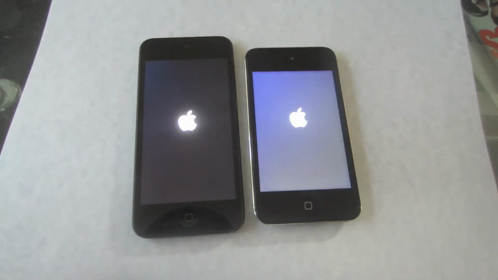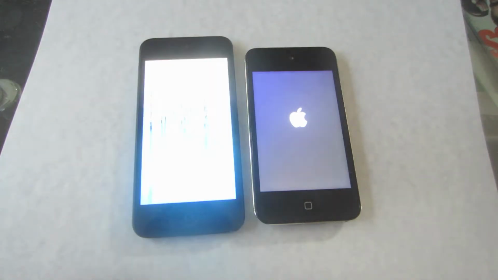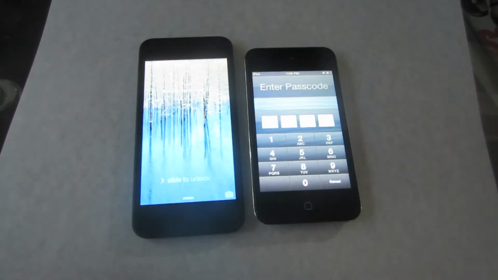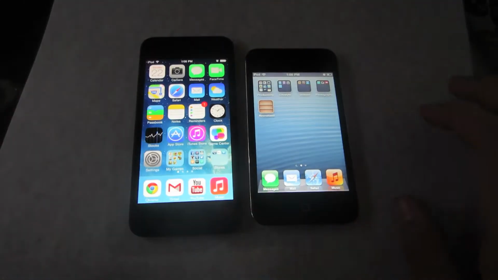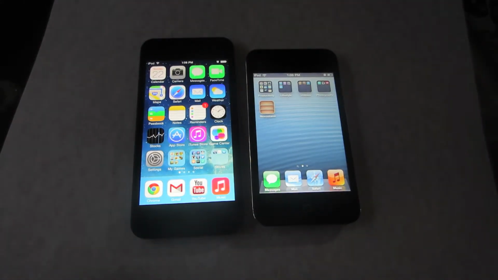And the winner is going to be what? Looks like the iPod Touch 5th generation did win that. So you can see that when powering on, the iPod Touch 5th generation won, but when powering off, the iPod Touch 4th generation won.